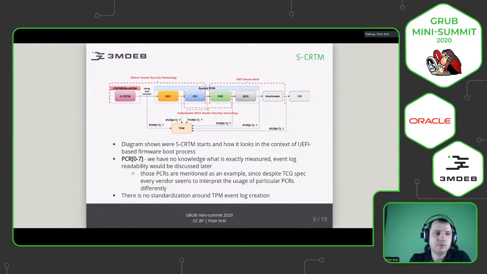So the IOMMU somehow has to be configured, and probably should be configured for every hardware in a different way, with a little bit different configuration. Which means either we detect what platform we're dealing with and then apply the configuration, which means more code, of course, or we have various LZ binaries, and we say, okay, this one has to be loaded for this platform. But that means that loading a different LZ might break the trust in the platform, or even cause some additional unintentional results if it's done in a completely different way. I don't know how this is solved in ACM. I know that there are various binaries, but what if you load the wrong one, do you get any error, or what's going on?